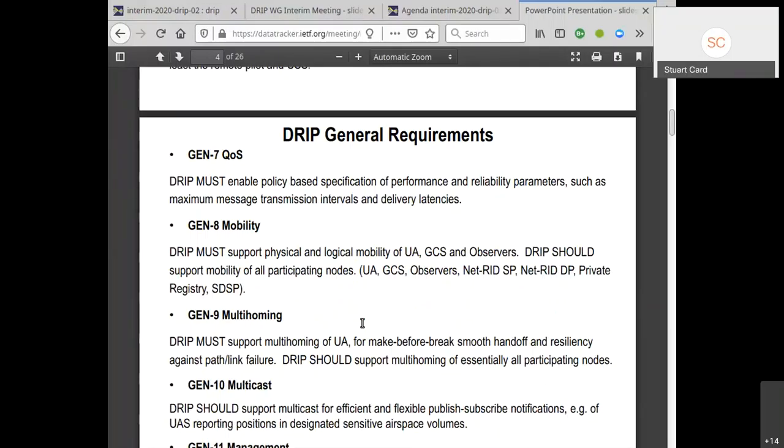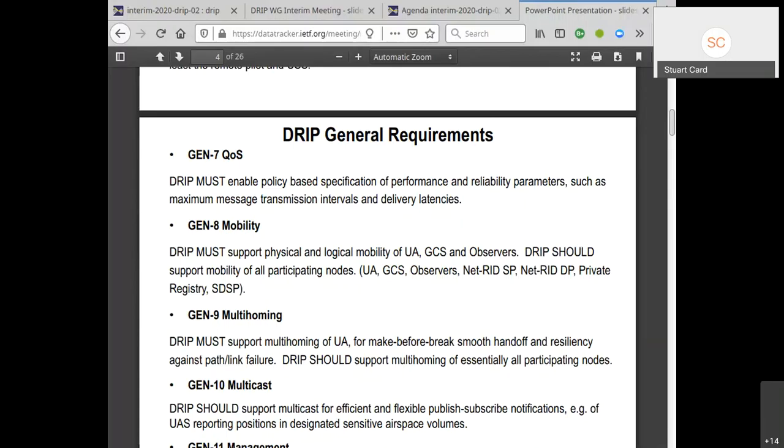And next slide. Great. Okay. These are a family of miscellaneous requirements. Even though QoS might seem to be a reach here, really these messages are being required by the external standards and the regulators to go out with a certain frequency, to be received with a certain frequency. In other words, maybe I send them once per second, and we need to ensure that over a period of 3 seconds, at least one of those three gets through.